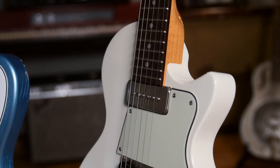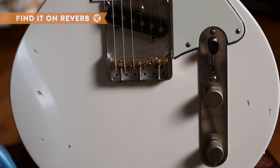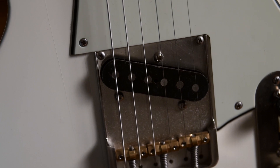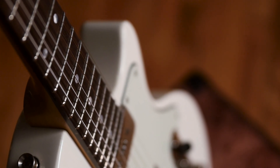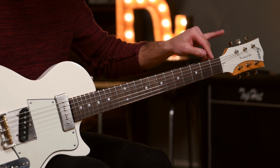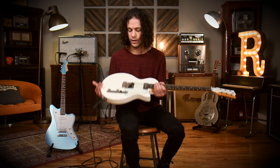On to the Fano standard SP6. At first glance you're seeing a cool amalgamation of a Les Paul style body with some Telecaster flare — T-style bridge with three brass saddles, three-way selector, volume and tone, T-style pickup in the bridge, P90 in the neck. Maple neck, rosewood body, 22 frets, 24 and three-quarter inch scale length, late 50s style neck shape, compound radius 10 to 16, tusk nut, Gotoh tuners, great looking headstock. The SP6 is offered in three colors: bull black, candy apple red, and here the Olympic white.